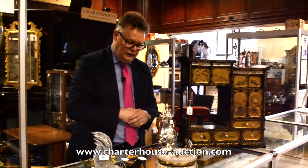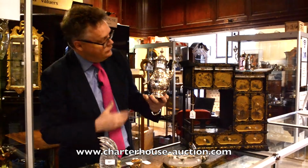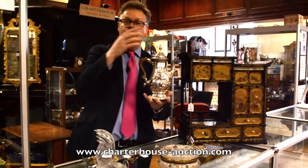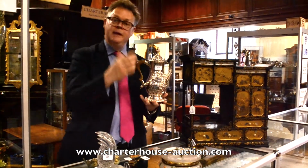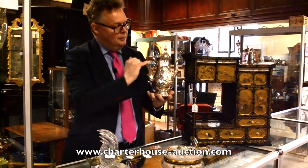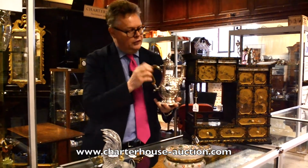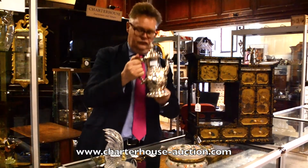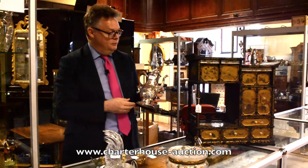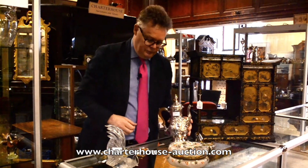But also we've got this vast selection of silver and jewellery. Now this, to me, is a particularly interesting item. This is lot 177, and this is a plated on copper coffee pot. The date on this is probably between 1760, maybe 1770, and it's silver plated as opposed to being made of silver. And we've got here, which you won't be able to see I'm sure, some of the earliest faux or fake hallmarks to make people think it was made of solid silver. So that's quite interesting. The value on this, had it been a silver coffee pot, you'd be looking maybe at a couple of £1,000, but as it's sadly just a plated one, you're looking more like £200 to £300.